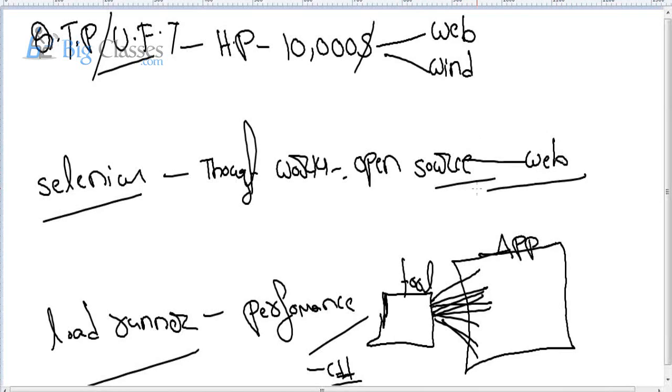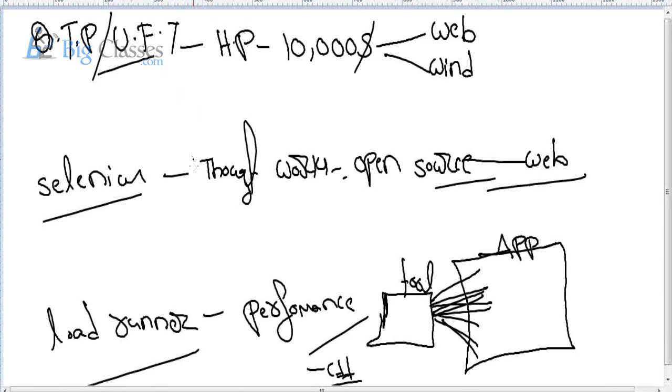For example, just imagine, Sumit learned QTP and Vani learned Selenium. Now Sumit can conduct testing on web application projects as well as Windows application projects. But Vani can conduct testing on only web application projects. If she gets any Windows based project, again she needs to learn another tool, prepare her resume, and search for jobs again, correct or not? But if you learn QTP, we can conduct testing on both web and Windows applications.